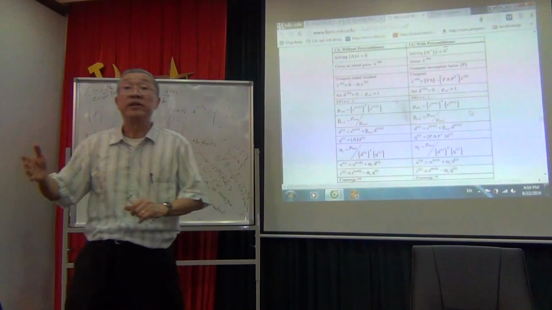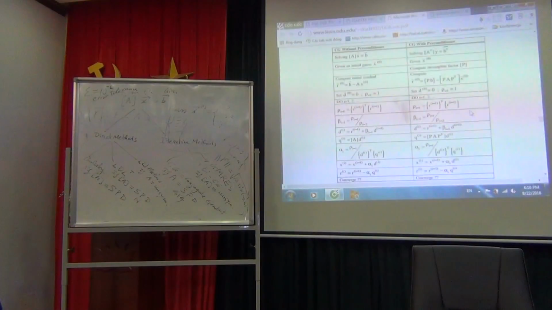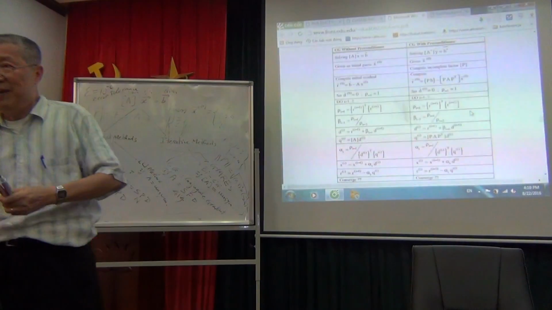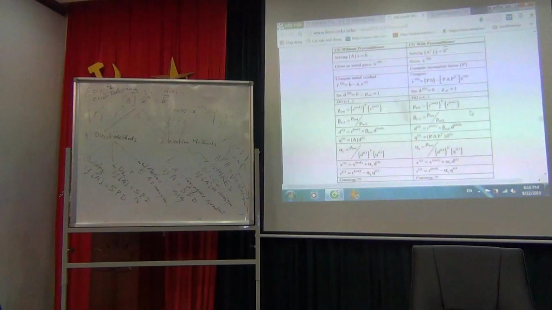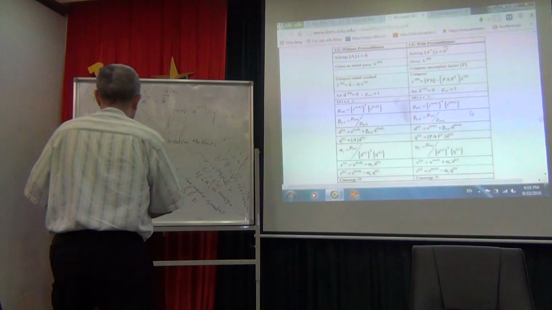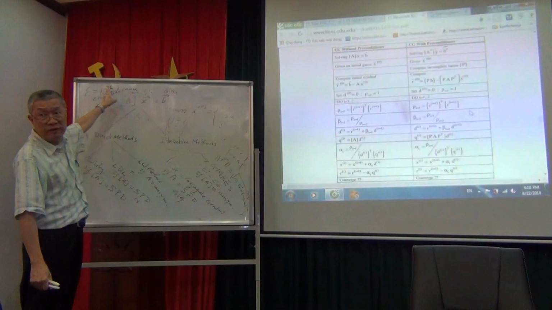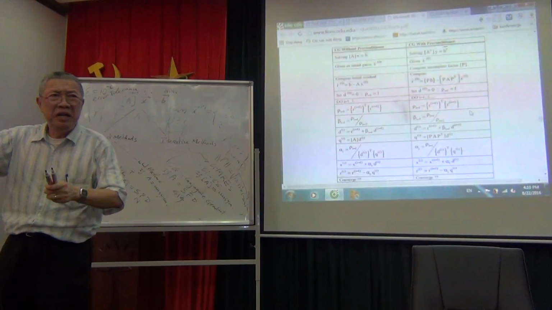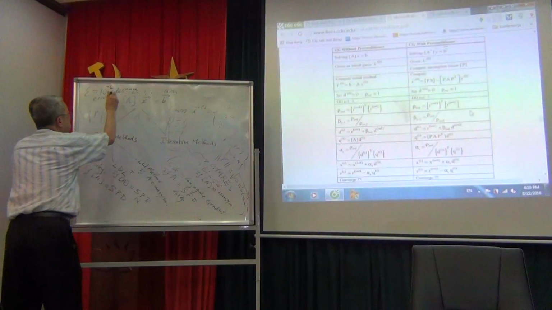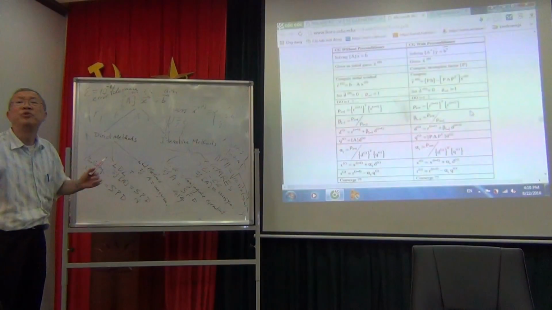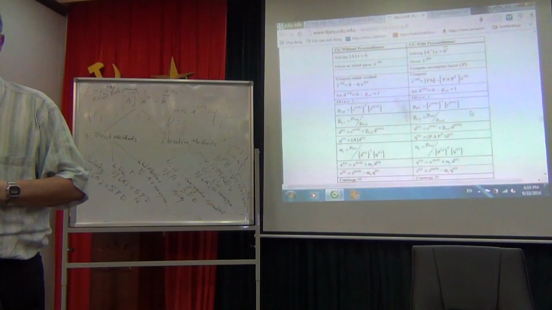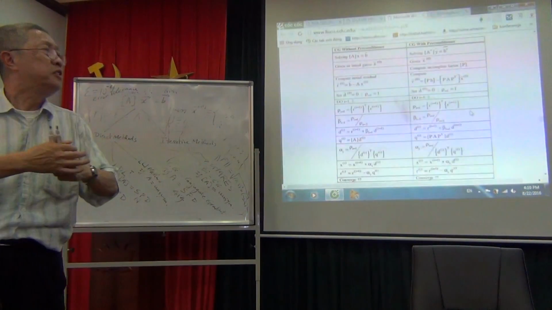Professor? Yeah, question. But how can you offer the error tolerance value? Oh, that is up to you. If you want to have a very accurate answer, then you provide this number very small, right? But if you say, oh, I don't need it very accurate, then just give 10 to the power minus 4. It's up to you, okay? Is that clear?